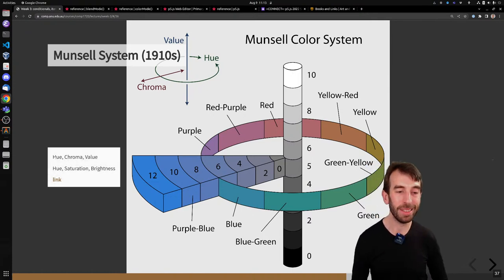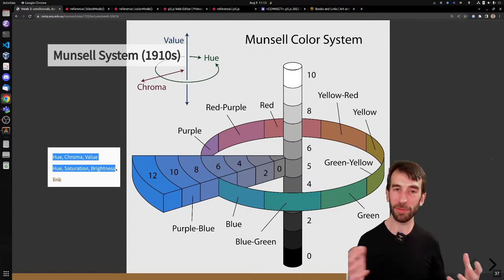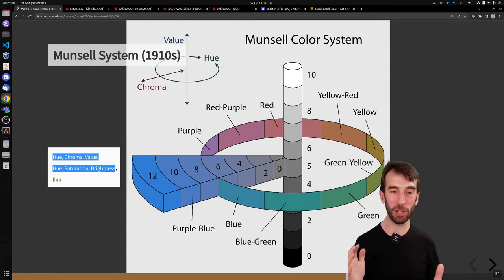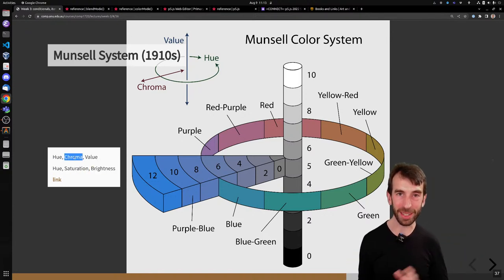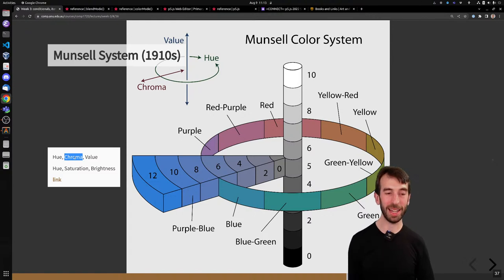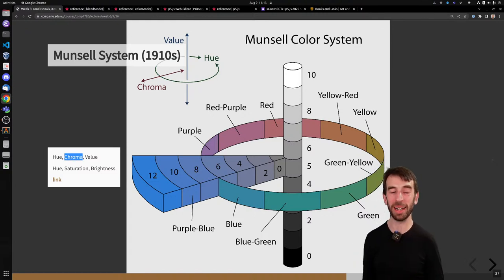And there's two different ways of kind of defining this three-dimensional system: hue, chroma, value, hue, saturation, brightness. I'm not a color theorist in particular, so I'm not an expert in what the real meaning is behind these things, but they're very slight differences in how we define these terms. The idea is what matters, which is defining color in terms of three different variables which are related to our human perception of color, not in how the color is mixed. The human perception of color, not how it's mixed.